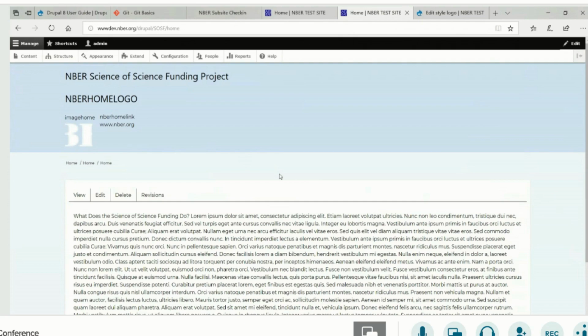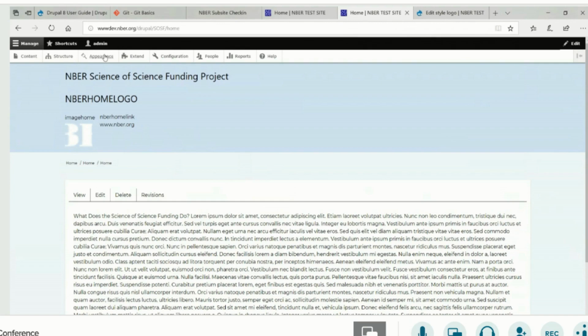So there's a couple things going on here. One is the labels for the fields are showing up, which we don't really want. And two, the title for the block is showing up, which we don't really want. And then three, we really want the link to be hidden and just be an image that is clickable. So that one's going to be the most work to do, but the first two are pretty easy.